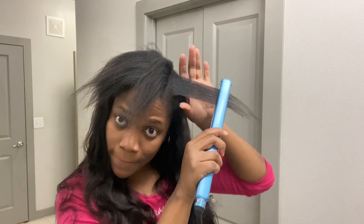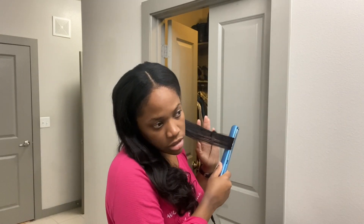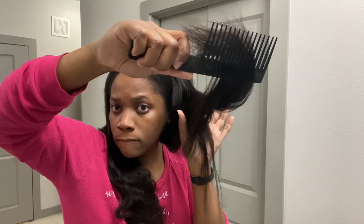Please use heat protectant — it's very important. I did a test strip on the actual hair to see how it curled and straightened and I was pretty impressed. Here I was just doing a basic straightening — I was really, really happy at how well the hair was straightening and curling. The hair didn't shed, which was really pleasant. I will give an update on that to let you guys know, but there was literally no shedding — just literally one piece of hair — which I was really excited about.